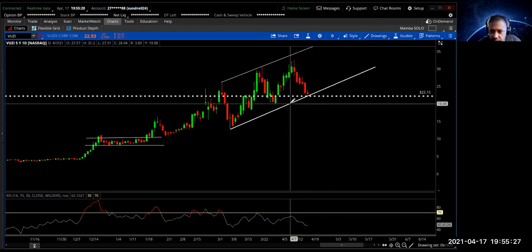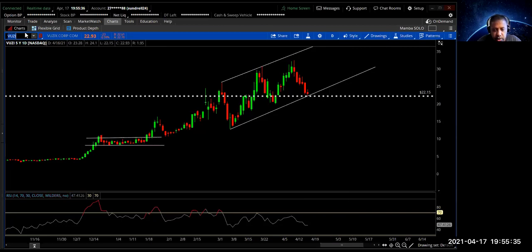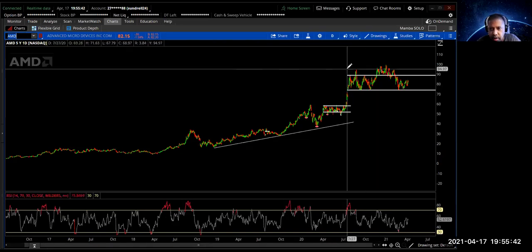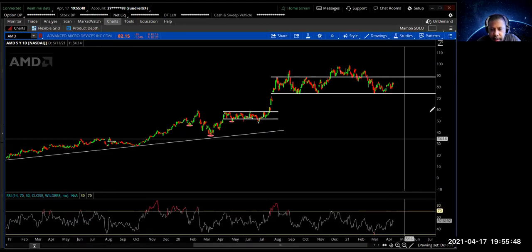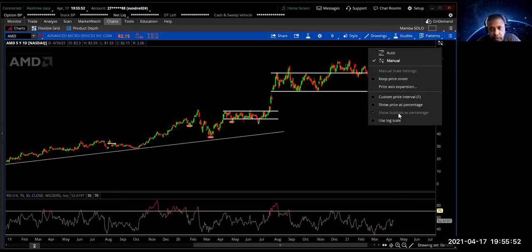Trend lines, you can look at investopedia.com. Just a trend line, basic trend line, basic support and resistance. I wanted to show this one before I go into the chat. AMD is something that we've all focused on. We just look at AMD as a mover, and AMD tends to give you good patterns to set up.